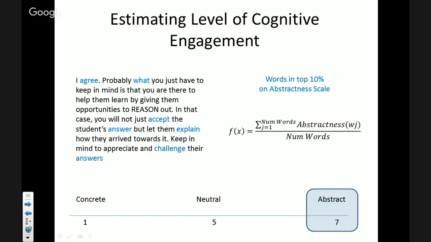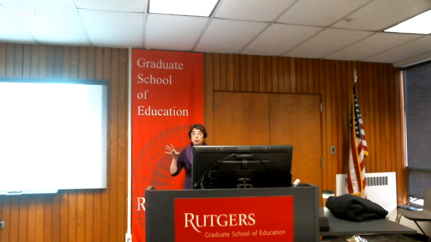And then we looked at which words were rated as very abstract or concrete, and also sorted the texts based on this average so that we could look through the ranked list of texts to see if the ranking stands out to us as capturing something about abstractness. So if we would look at the things at one end of that spectrum and look at things at the other end of that spectrum, and it doesn't seem that there's a very stark contrast in terms of displayed cognitive engagement as it seems to us from what we see, then it's probably not a good measure because it's not borne out in what we're seeing in the data.